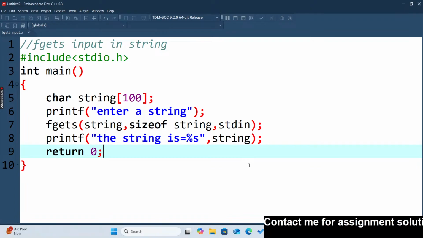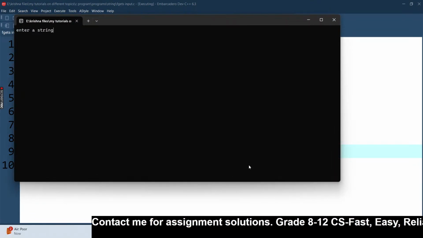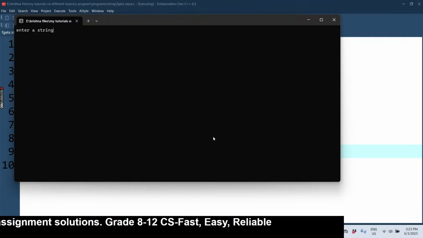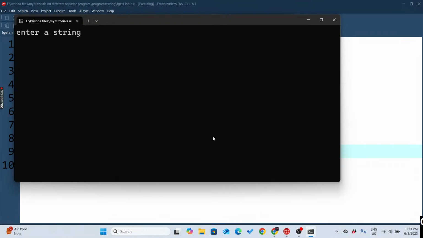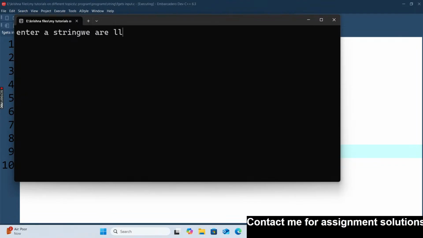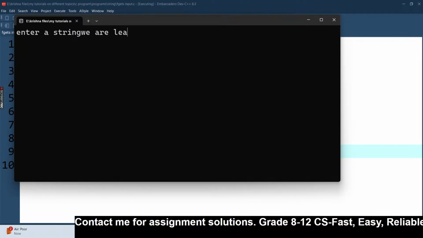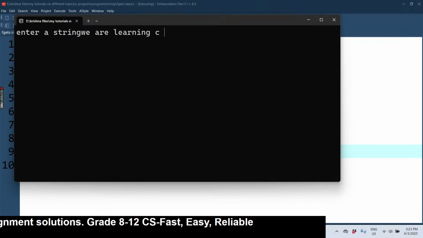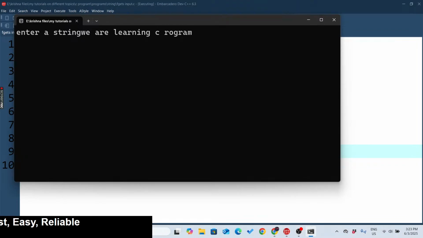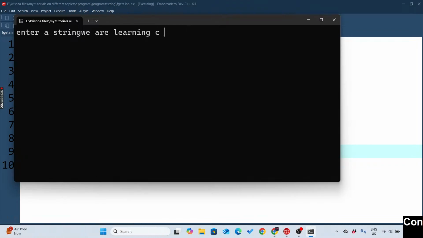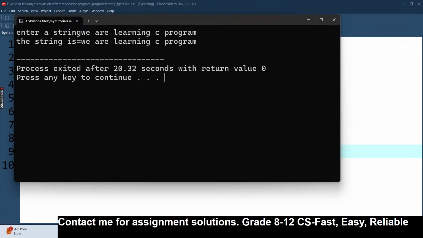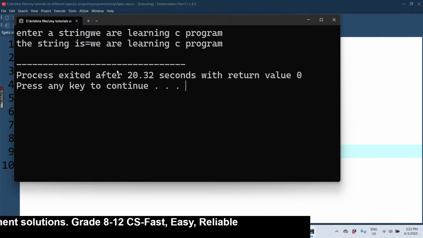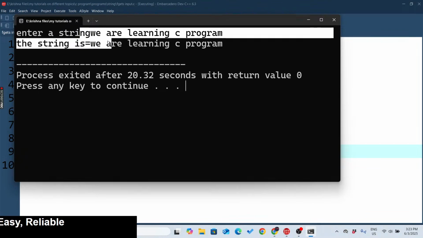Let's run it now. Let's input a value. Here is the output. Look here. Yes and no.